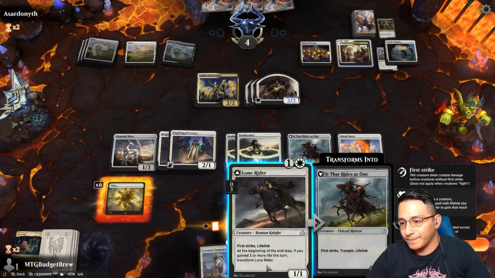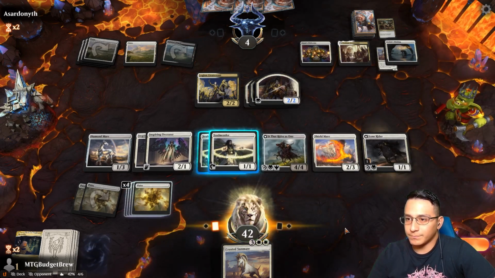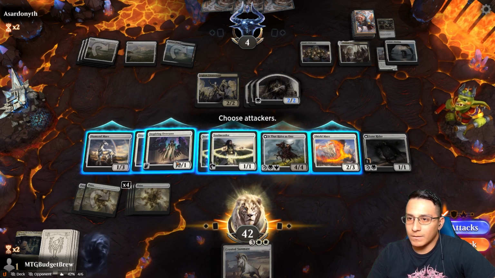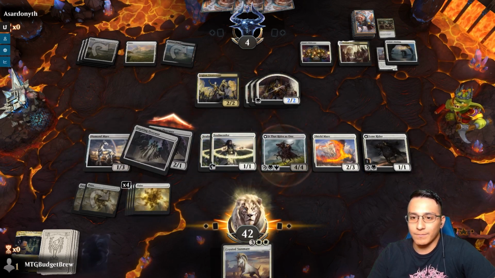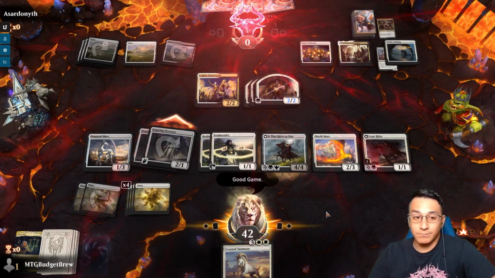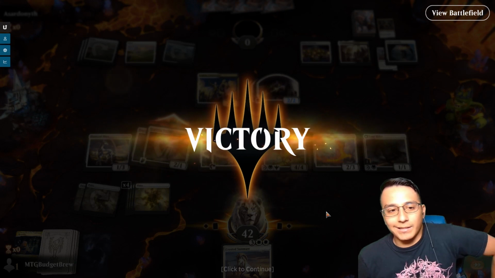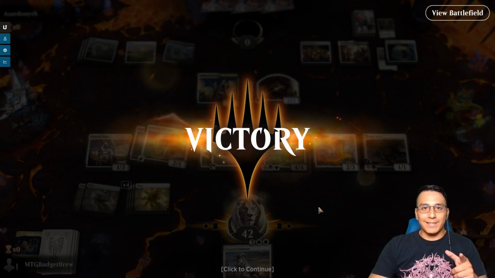Ooh, Lone Rider. Let's play this. Oh, you know what? I don't swing anything on the ground. That's still this game. God, it wasn't even worried. Was I worried about the binding? Not at all. The card means nothing to me. Alright, see you guys in the next match.